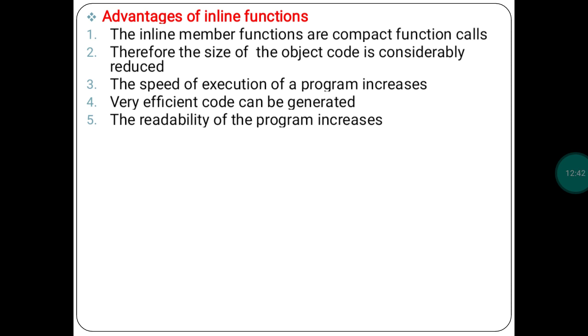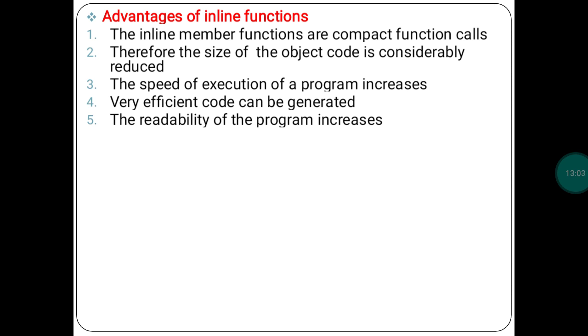Once again I will repeat. See what the advantages are. Inline member functions are compact function calls. The first advantage is compact function calls. Second, the size of the object code is considerably reduced. Again, its size is reduced because of the short function. An inline function is a short function. It has small code, so its code is reduced.